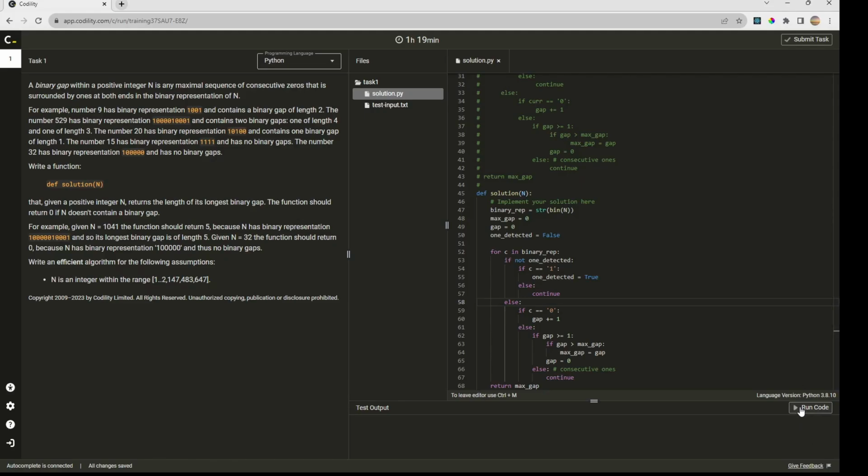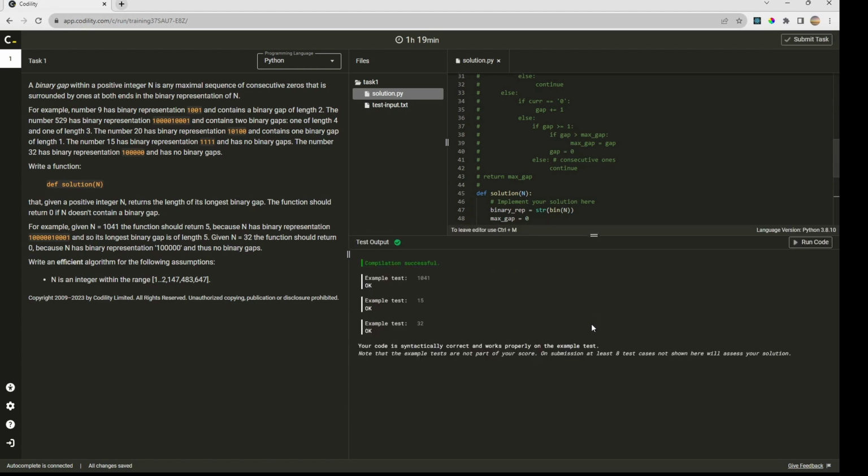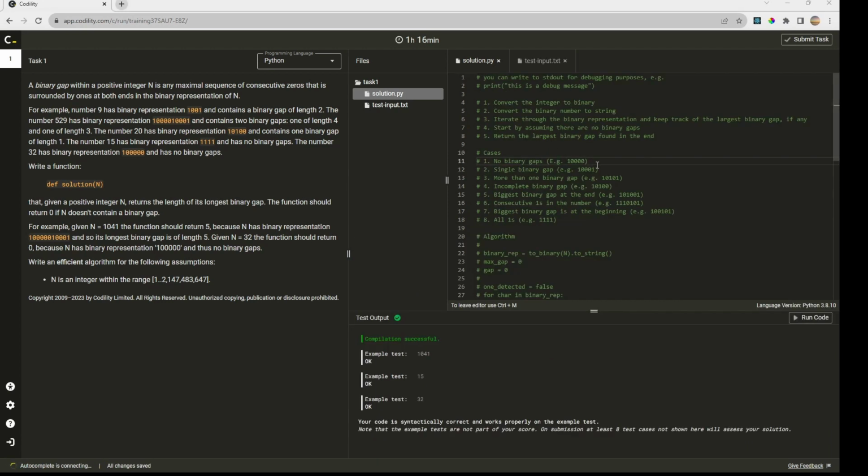Okay, I'm going to run the code now and just see if it actually works. Okay, looks like it worked for the test cases that they have provided. So now we have passed the basic test that they provided us.